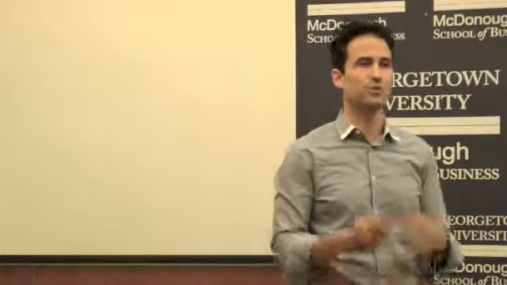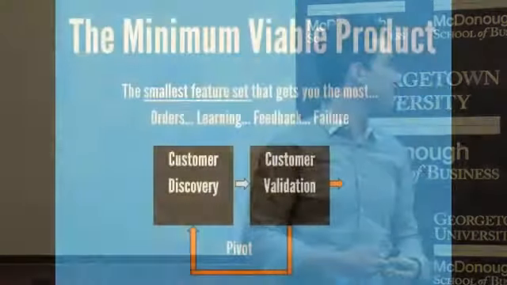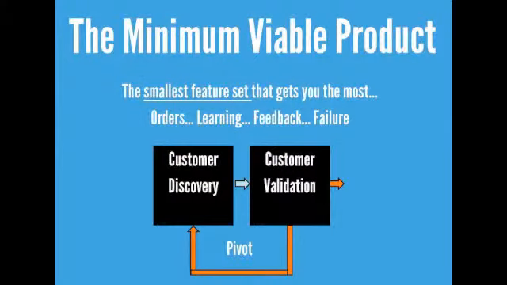So let's dive into what exactly an MVP is. The trick here is that you're actually trying to find the smallest feature set that helps you learn something, that helps you get orders, and may help you get feedback, or may help you fail. And you're ultimately going through this process so that you can learn.